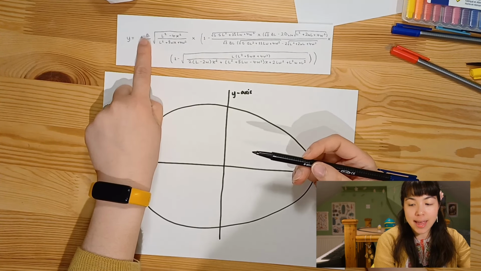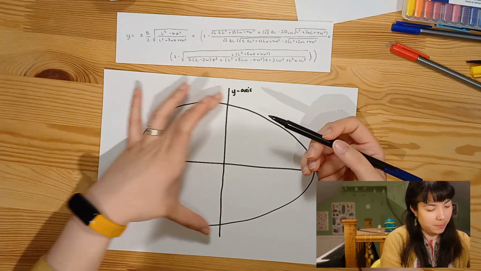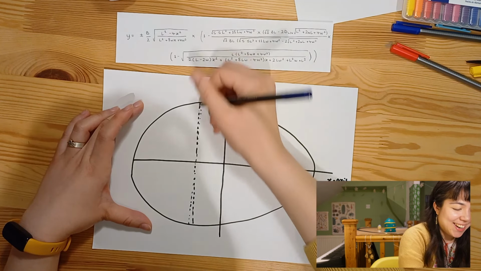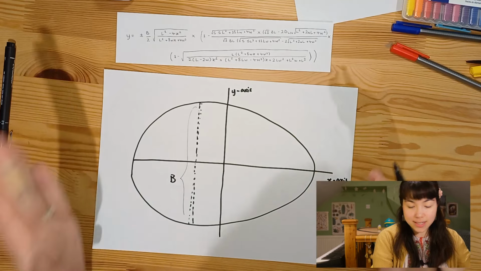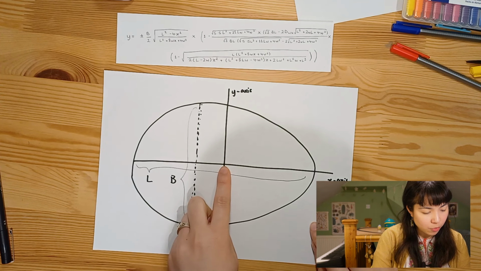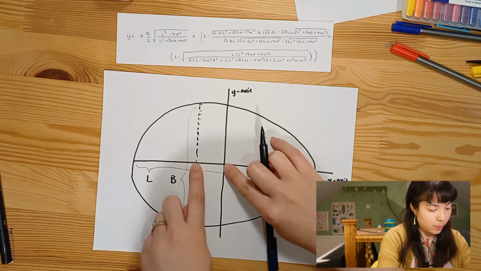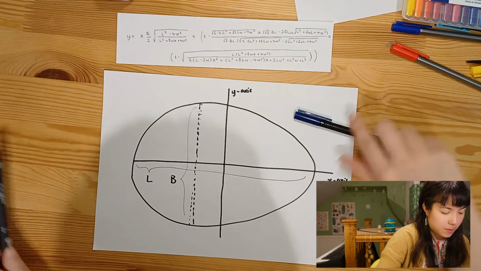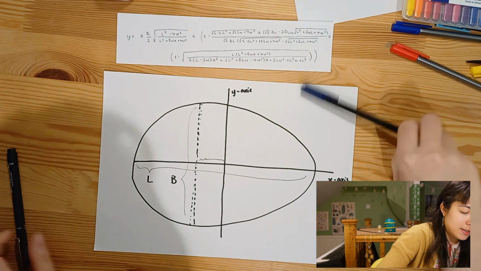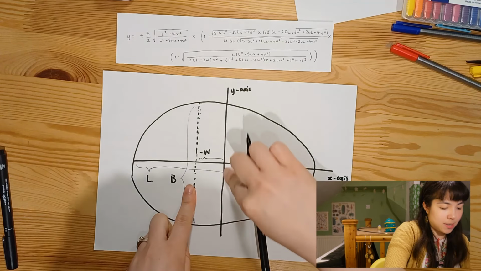B is the maximum egg breadth. Yes, so where it's the widest. Imagine that it's a straight line, yeah? Okay, this is B. L is the length. Okay, easy peasy. W is the distance between the half point of the length, where the y-axis is, and the breadth point. So like the point where that intersects. So this, yeah? That's W, but I'm going to write it as minus W, because this is the x-axis, right? This is 0, this is plus, this is minus, this is plus, this is minus, yeah?